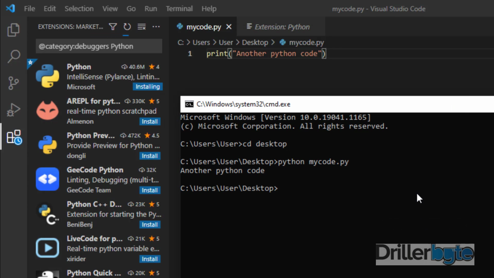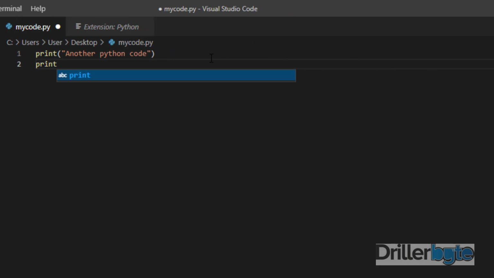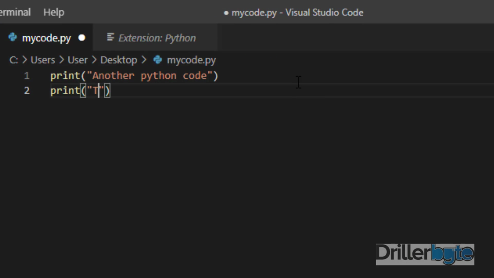So you're already set and you're good to go in writing your Python programs. Let's do some more print statements and see how we can do this. So print, this is Python programming. Notice I'm using double quotes. I'm enclosing my words or my sentences in double quotes. Now this is a string. This is called a string in Python, right?